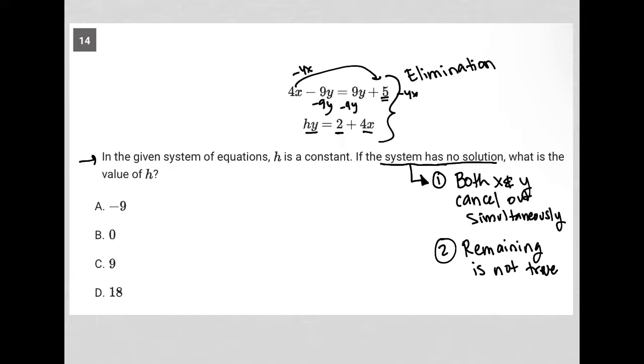Then I bring this 4x over here by subtracting 4x from both sides. So when I do that, the top equation, I end up with negative 18y, right? Because I subtracted 9y from both sides. That counts as on that side. It's equal to 5. So there's my number. And then minus 4x. So there's my simplified and restructured equation 1.